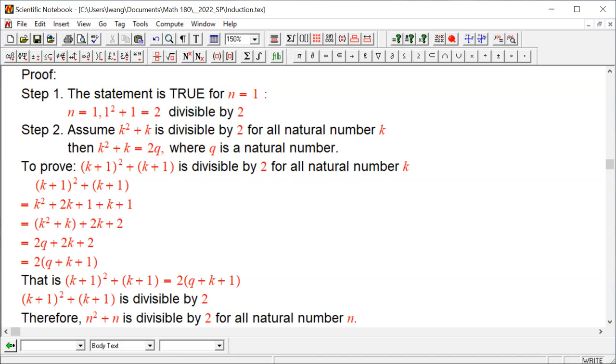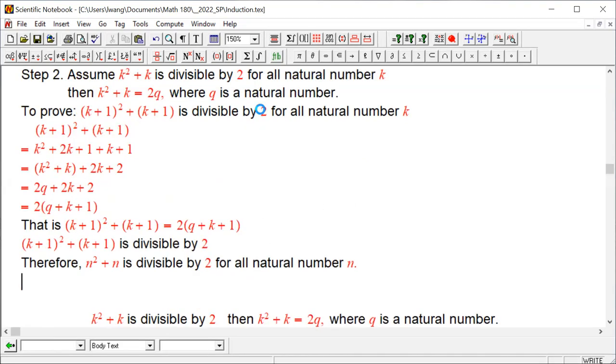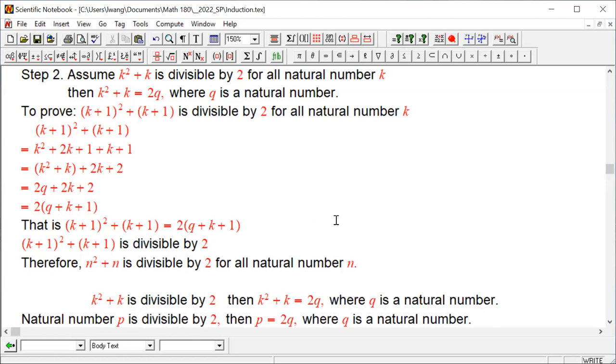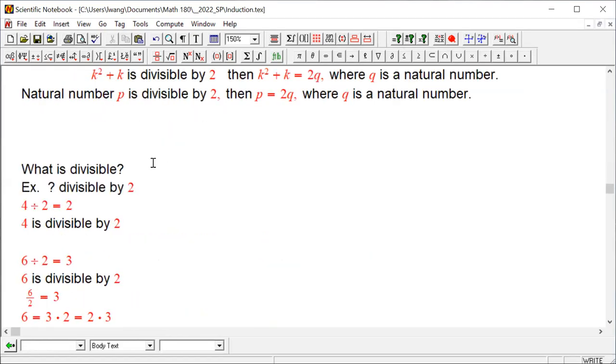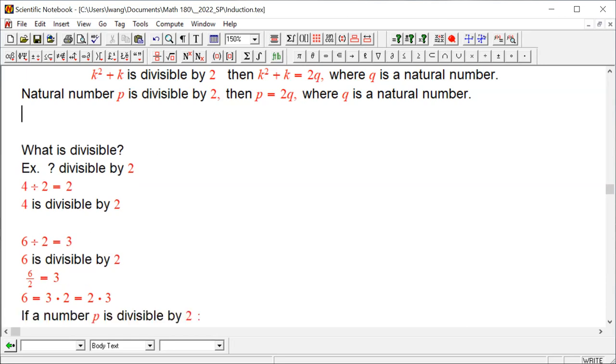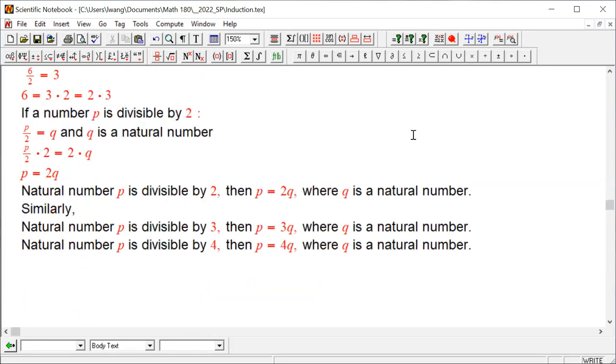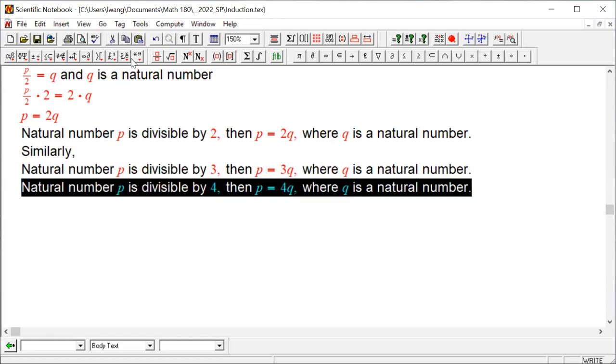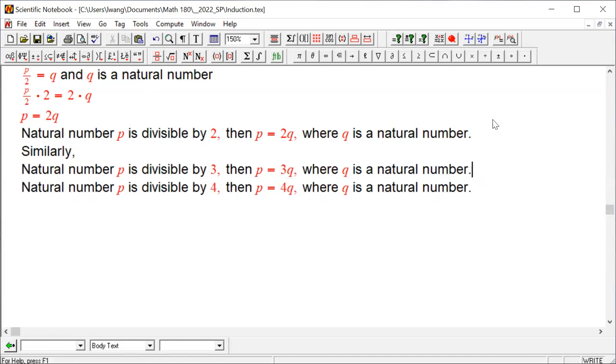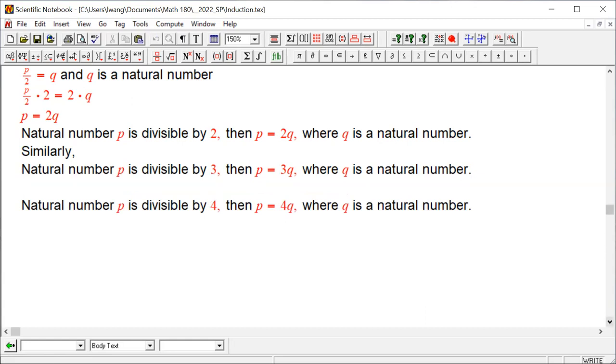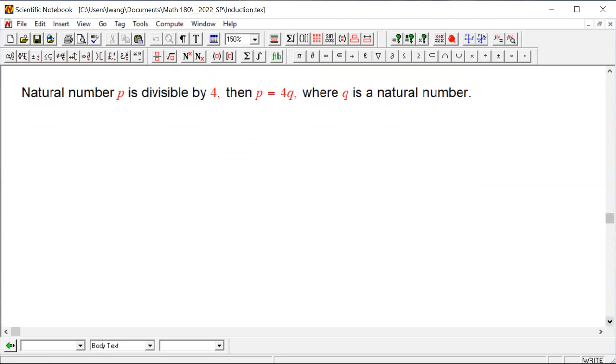The next question, I will work for you. Number 7. I think this will be interesting. This is also about divisibility, but this is about divisibility by 4. So in this question we're going to use divisibility by 4. So I'm going to bring that divisibility by 4 and tag along with us, and this is example number 7.